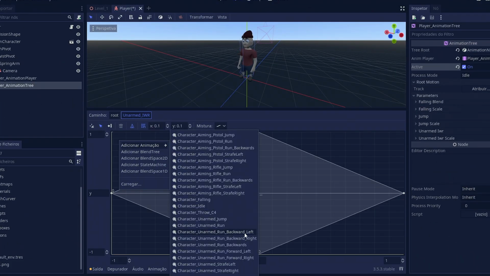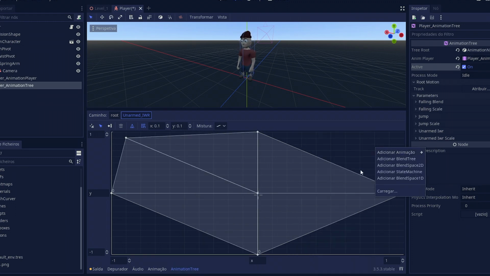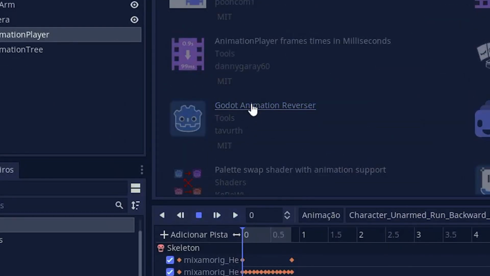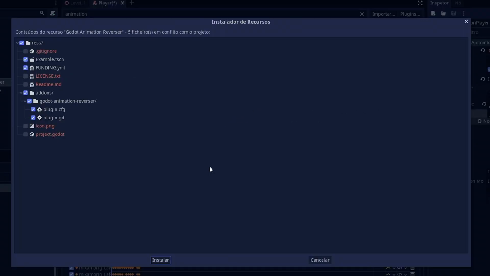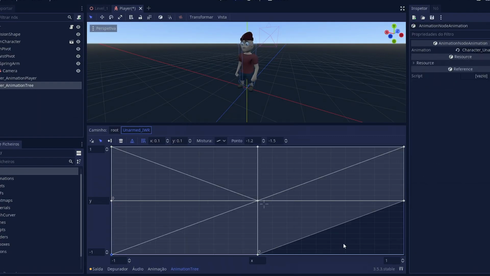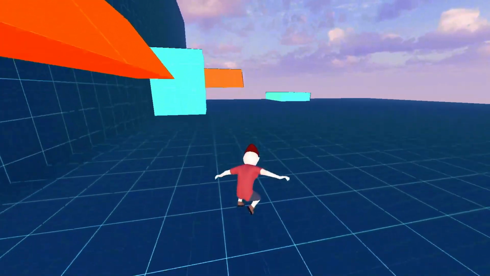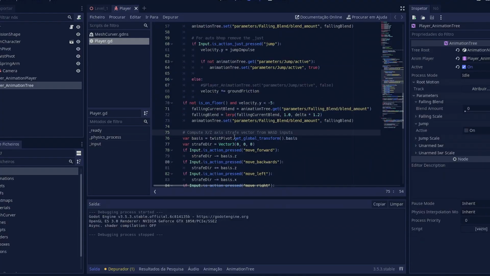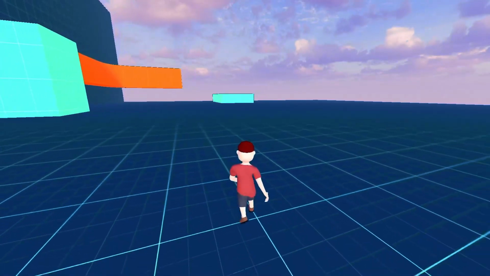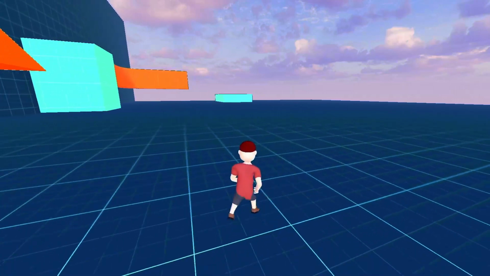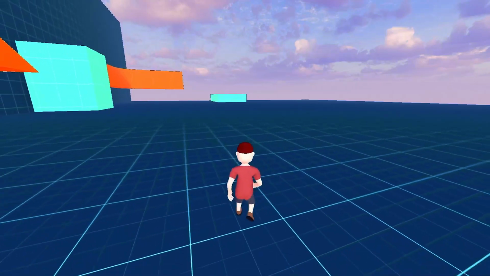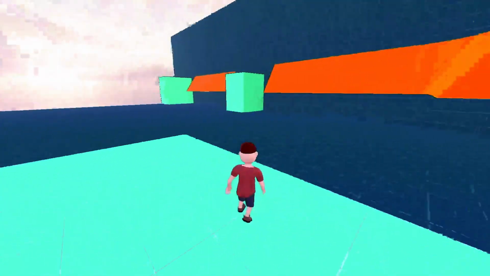Until I found out that there is no easy way of reversing animations in Godot, at least in this version that I'm using. But this is where the community part takes place, and of course, there is a GD extension that takes care of this with a single button. So now we blend the diagonal movement animations correctly, add our jumping and falling as well, assign everything that we need on our script, add lerps to blend the values, and we should have our full basic movement setup for now. Yes, we still get somewhat of a buggy animation sometimes on the diagonal movement, but it's way less noticeable than before. Oh, and I also added some animation blend when we rotate our character with the mouse.